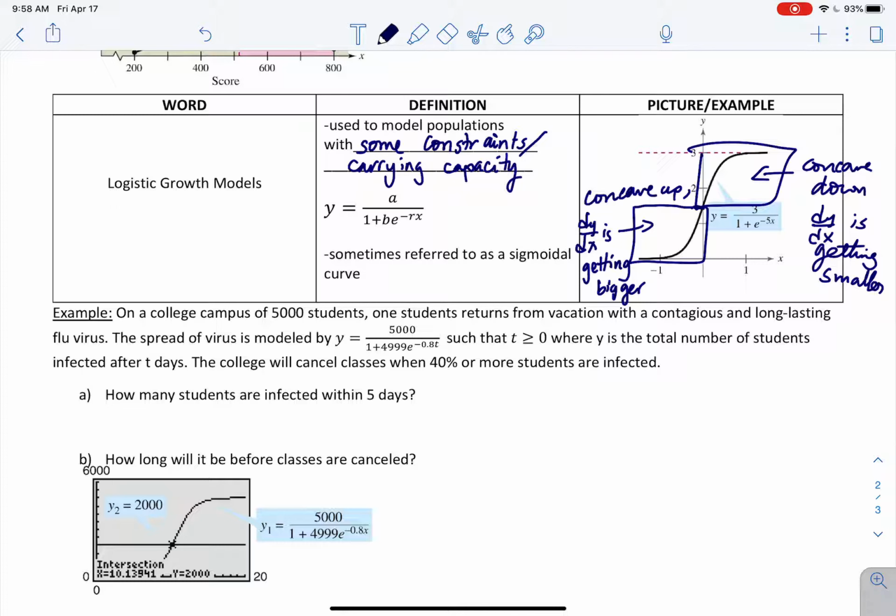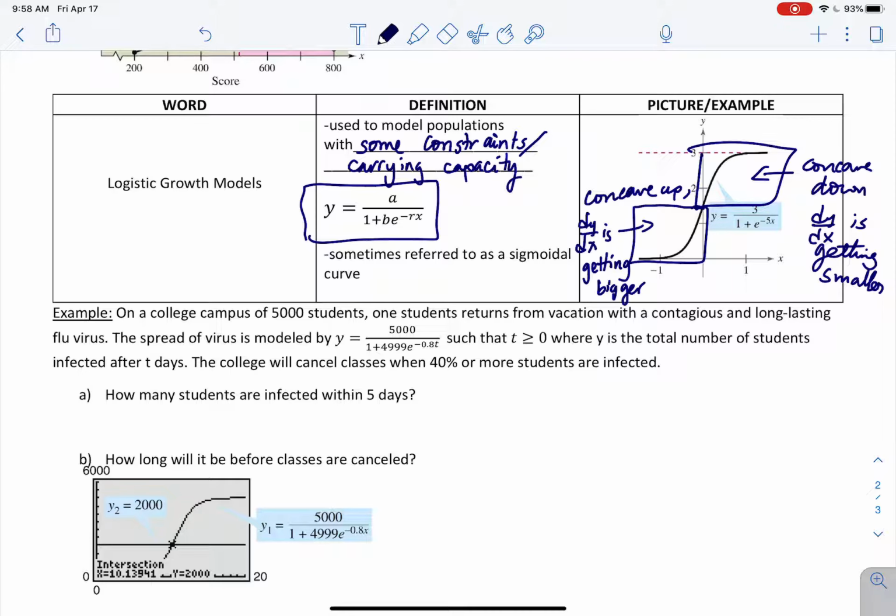That's what a logistic growth model does. The equations for this look like this equation. You have the capacity, the top bit that's going to limit growth is on the top of your fraction. And then on the denominator of the fraction is where that exponential function happens. So this is really a rational function with an exponential function in it.